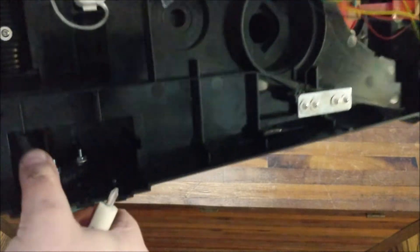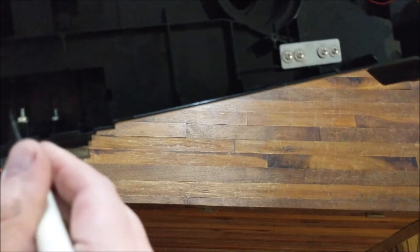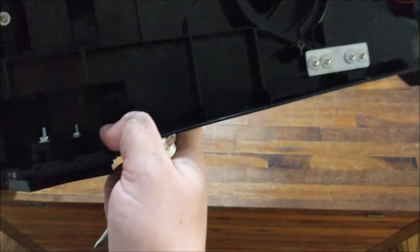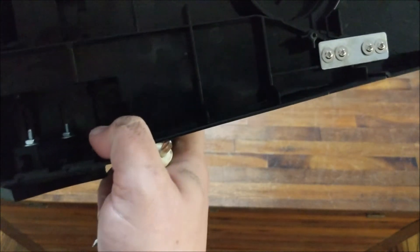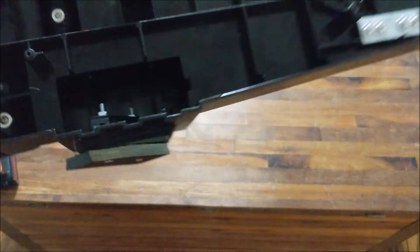You don't want things to start cracking — if you hear cracking and breaking, you're going too tight. If you're worried about these screws coming undone, you can use a thread locker or put some super glue in the threads to hold it on there, but it's really not necessary. This holds on pretty well even without that. And yeah, that's it!